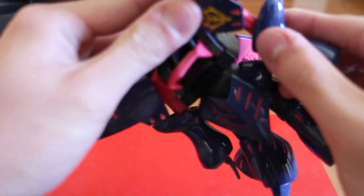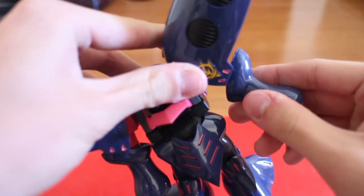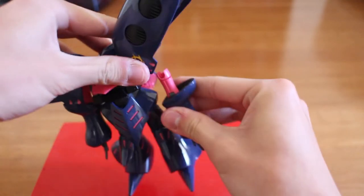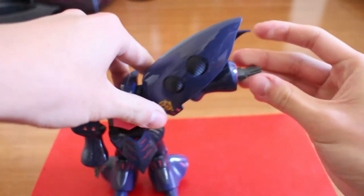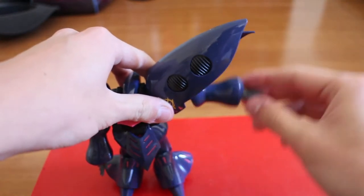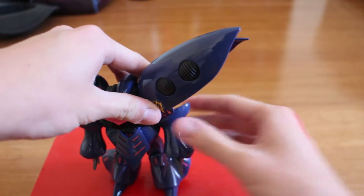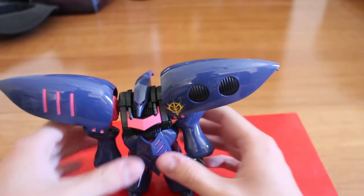Arms, oh, by the way, don't bend it too much, it will actually break the joint, so please don't bend too much. Arms are just slightly bendable, but if you pull down a bit, you know what, screw it. It can go side to side. It could move to the front a little bit, but if you gently pull down a bit, it should move more. But I almost broke the suit, so I'm not doing it.